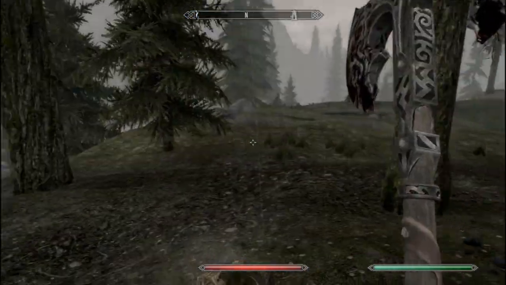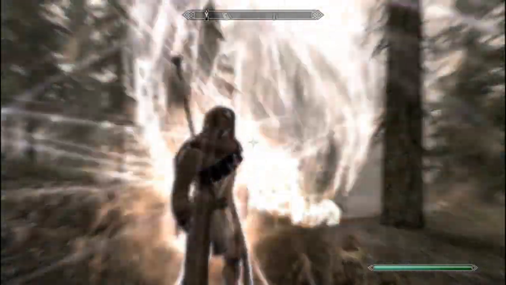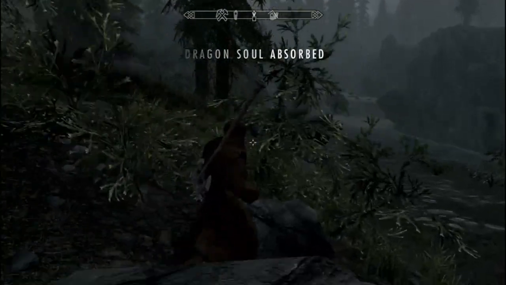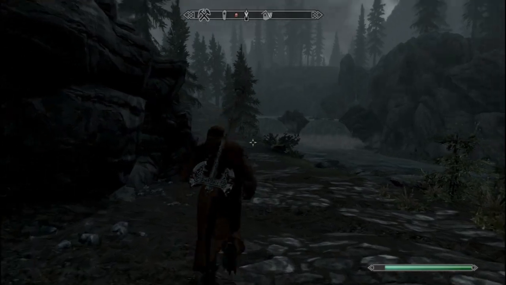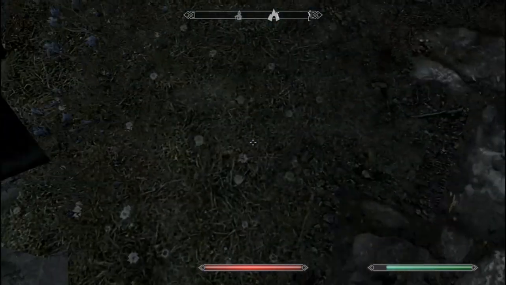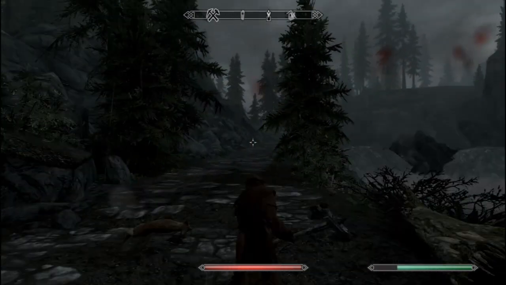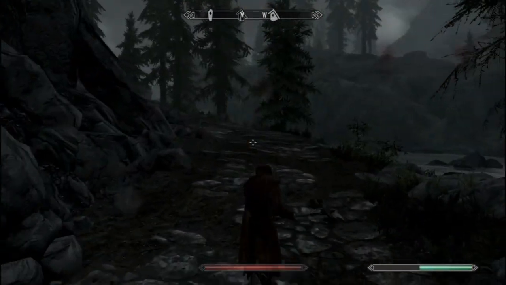Also, that girl from the last mod we did, she's hanging out back at the Breeze home. I thought we would just chill with Lydia. What time is it? 6:33? Oh! Get out of here! I'm trying to do a quest! God damn it, dude. What was that? Wolf ran around in circles around Lydia. Oh, Fox got killed.